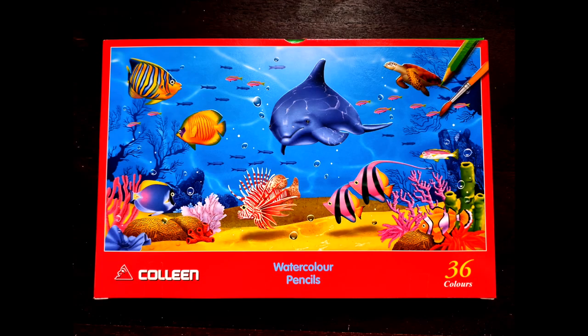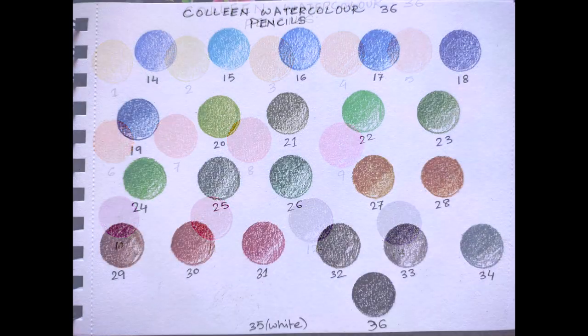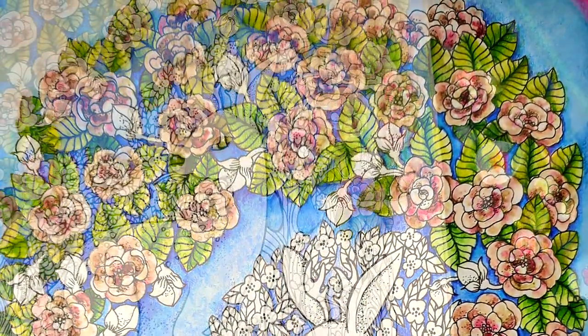Today I am going to do the final part of the page I am working on. Hopefully I am going to finish this page today. This page is from Maria Trolle's Twilight Garden coloring book and I am using my new Colleen watercolor pencils. Let's get started.